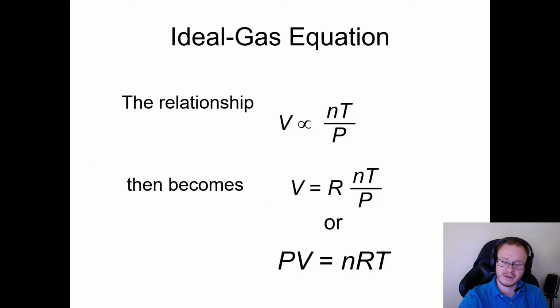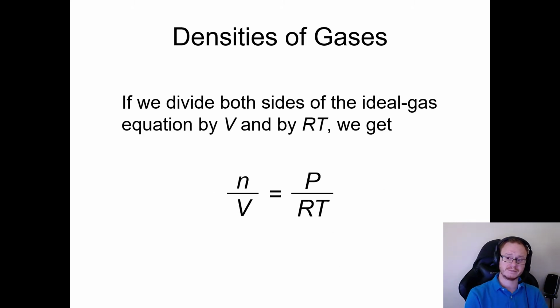Coming to the ideal gas equation that we saw in our freshman year, because we know the proportions for volume, we change the proportionality into an actual equal sign involving the R value, and thus we get pressure times volume equals the number of moles times the gas constant times temperature. Using this equation, we can go further to places we didn't go in your freshman year. For example, we can now start studying the density of gases with this equation.